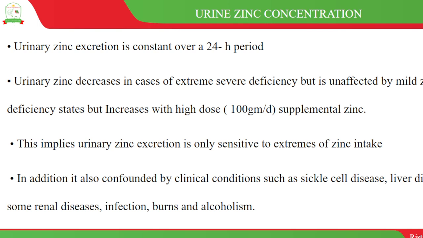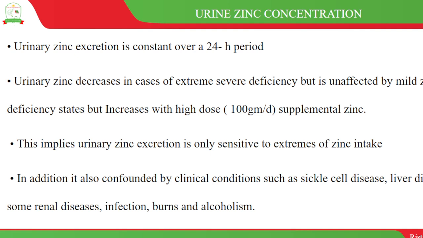So during normal levels of zinc, you cannot really find zinc in your urine, unless it exceeds the normal in your body. But usually, if you have taken a supplement, a lot of it will be excess and lost through the urine. Or if you're deficient, then the levels will be so low in your urine. So this implies that urinary zinc detects extremes only, at very low and very high doses.